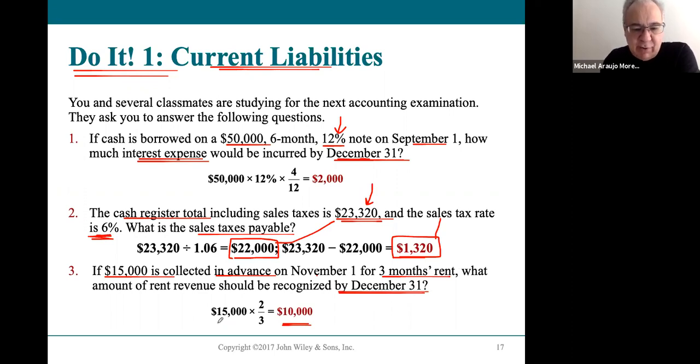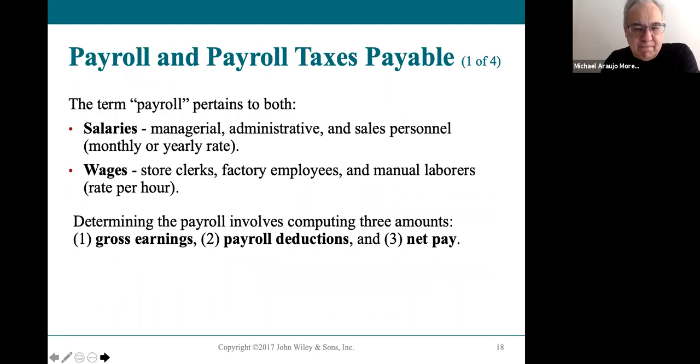You're going to make an adjusting entry for that. Like I was telling you, the employers, businesses are perhaps the best friends of government when it comes to collecting taxes. Not only do they collect sales taxes, they collect income taxes, okay, as well. So when it comes to payroll, it's very important to understand where you're at.